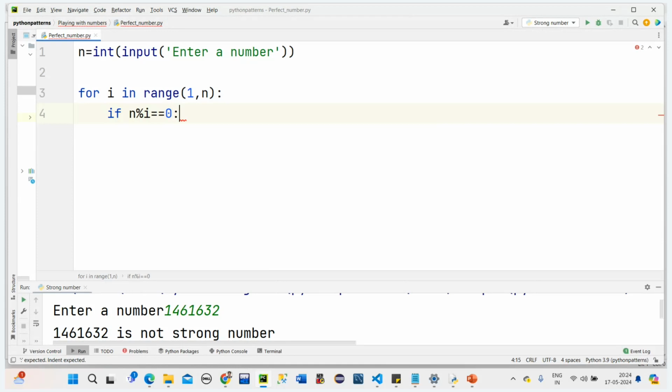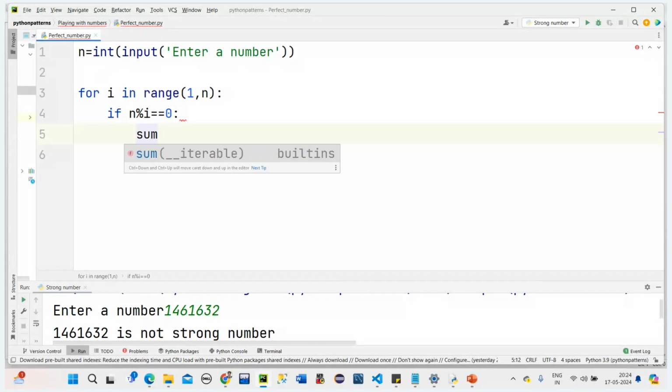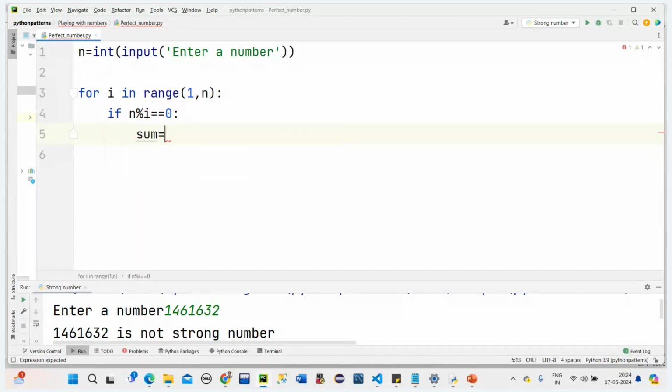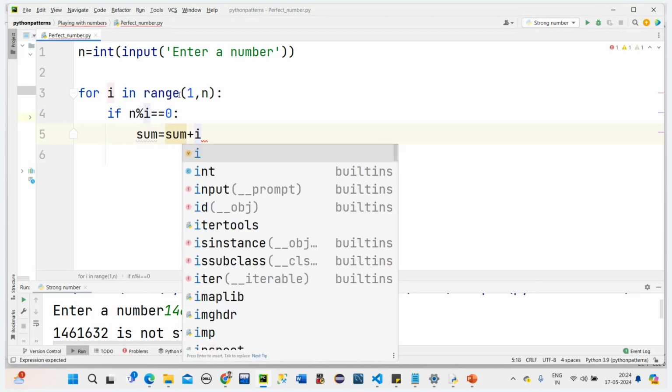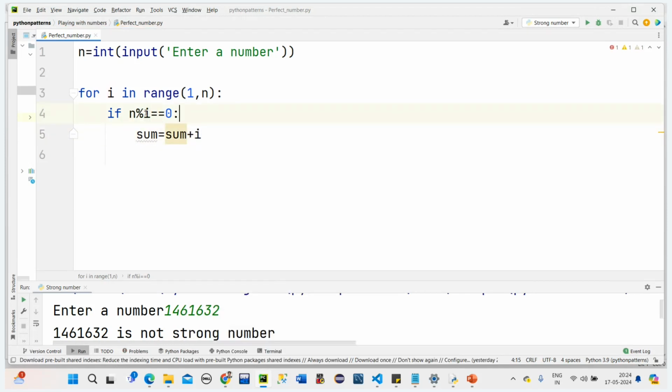If this condition is true, it means we are checking the factors here. If this is true, then we take sum and add it: sum equals sum plus i. If this condition is true, then this block will get executed.